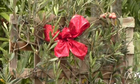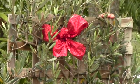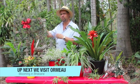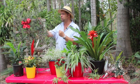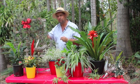If you really want to give the gift of peace to someone this Christmas, the olive tree is certainly worthwhile considering. They are trees, they can grow into a decent size, but they are quite reliable. They're evergreen. Just don't plant them too close to paving and pathways, as their buttress roots may want to lift them up in time, but they are beautiful, they're untroubled by pests or diseases, and they really are something worthwhile having in every garden.